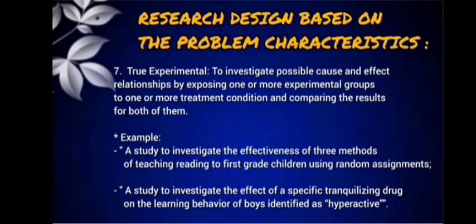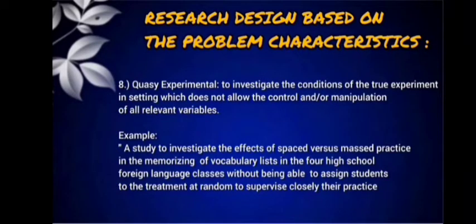identified as hyperactive. Number 8, quasi-experimental, to investigate the condition of the true experiment in setting which does not allow the control and or manipulation of all relevant variables. For example, a study to investigate the effects of spaced versus massed practice in the memorizing of vocabulary lists in the 4 high school foreign language classes without being able to assign students to the treatment at random to supervise closely their practice.